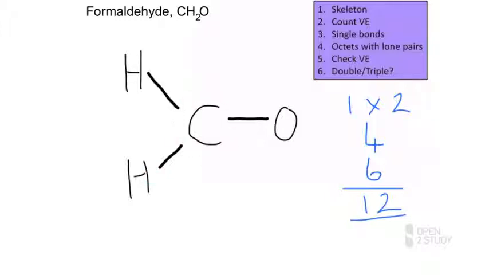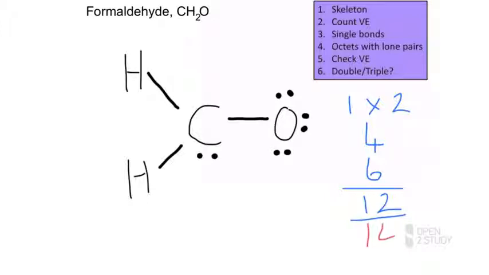We look at the carbon in the middle, it can see 2, 4, 6 valence electrons, so it needs 1 lone pair, another 2 electrons to be able to see 8. The oxygen over on the right can only see these 2 valence electrons, so it needs another 6 valence electrons. Everyone's got their stable octet? Everyone looks happy? Right, time to do our count. Check how many valence electrons we've used in making this structure. I have 2, 4, 6, 8, 10, 12, 14 valence electrons in my structure.